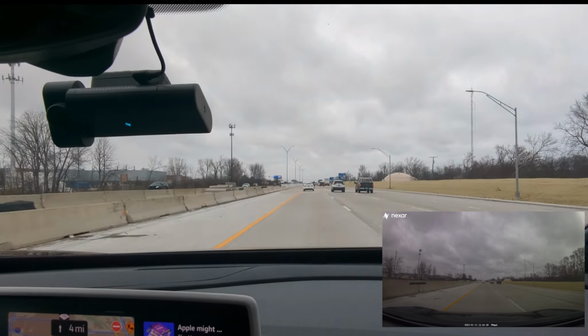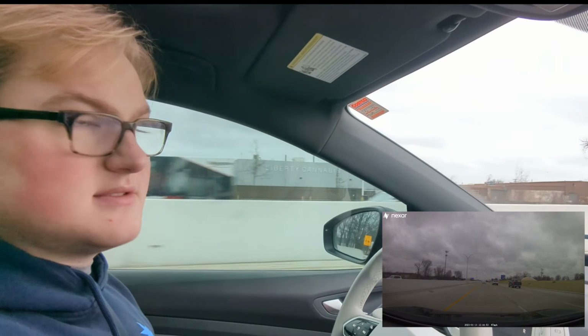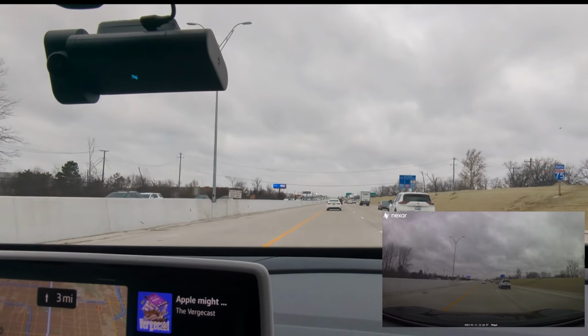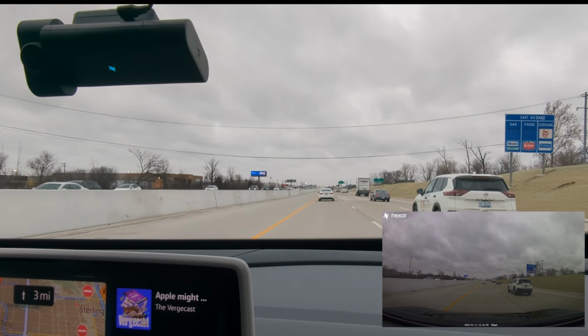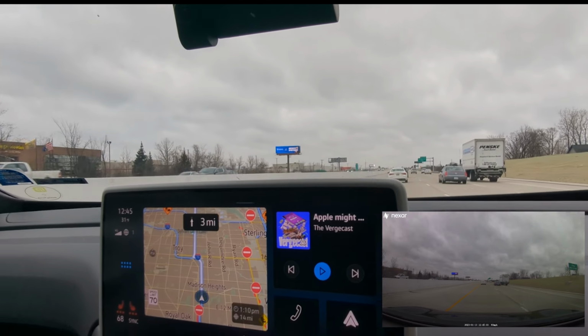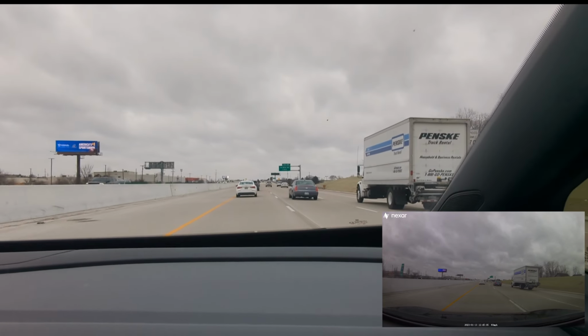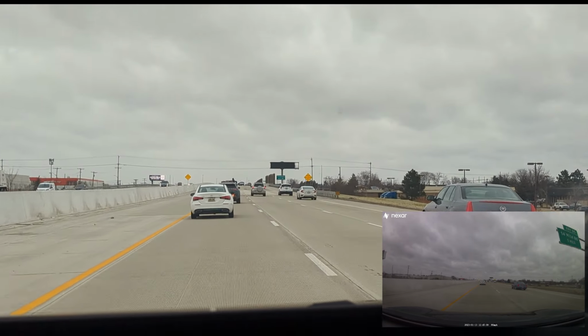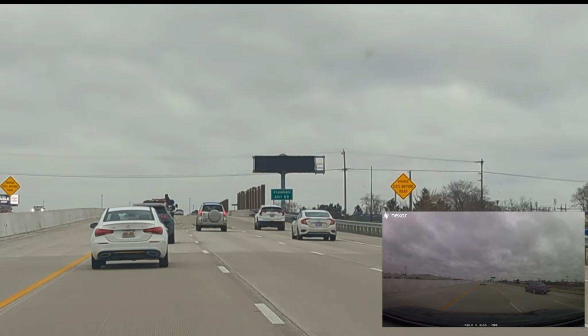Wow, we're just leaving Detroit now to go visit family. They live more in the suburb region, Rochester. And all of a sudden this guy came flying up. What road are we on? I-75 north? Yep, 75 north. Yeah, we're catching up a little bit. He is ripping it though. He's going at least 80, 85. He got stuck behind a truck, so we've got to catch up to him.